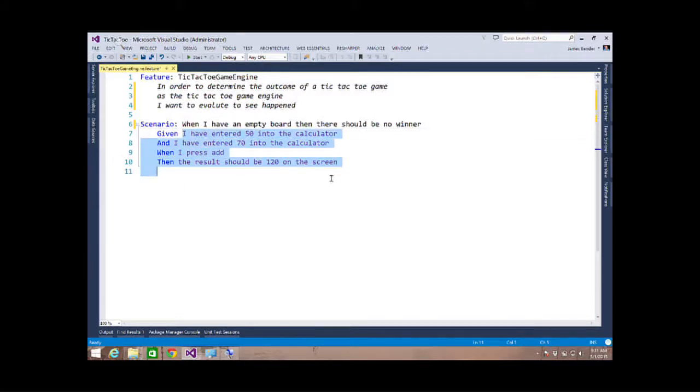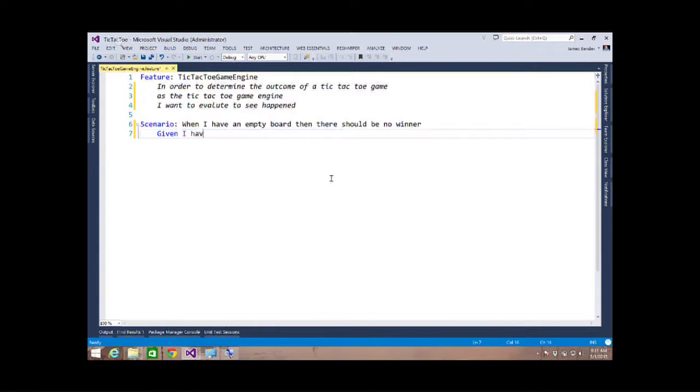And we're going to say, given I have a tic-tac-toe board and the board is empty, when I determine the winner or determine the outcome, then the result should be a stalemate.